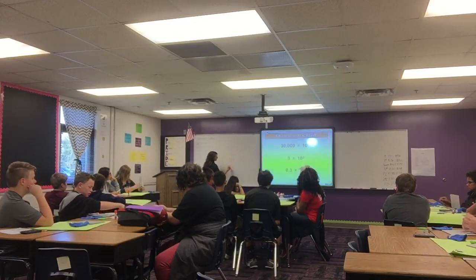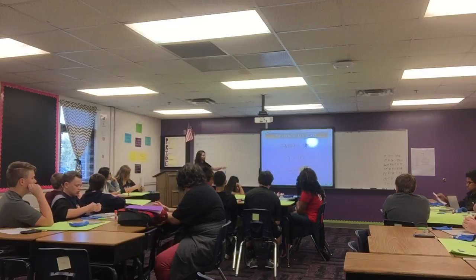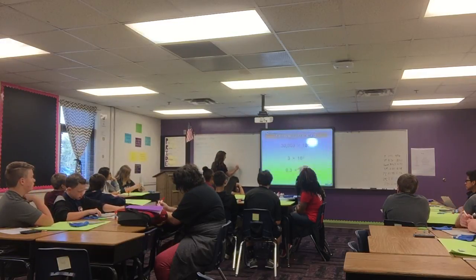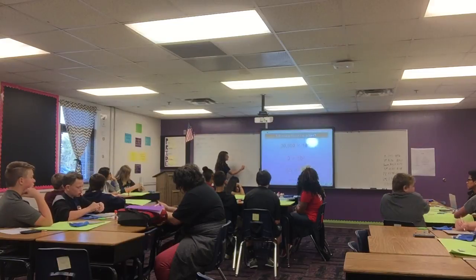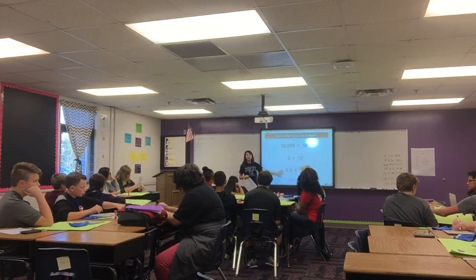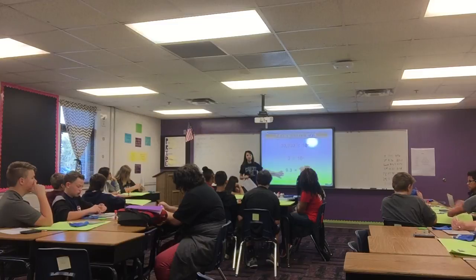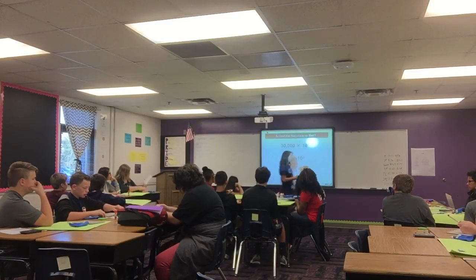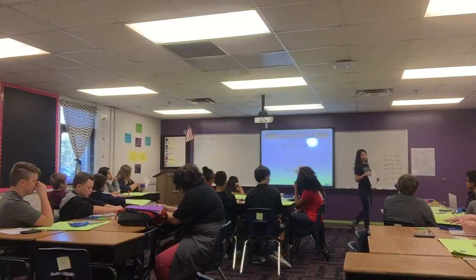Do y'all see the pattern? Now I have 0.3 and a positive 4. So I move that decimal to the right 4 times and I end up with 3,000. So all of these written in scientific notation actually still give me the same number of 3,000. And you should not be writing on your board unless I ask you to.